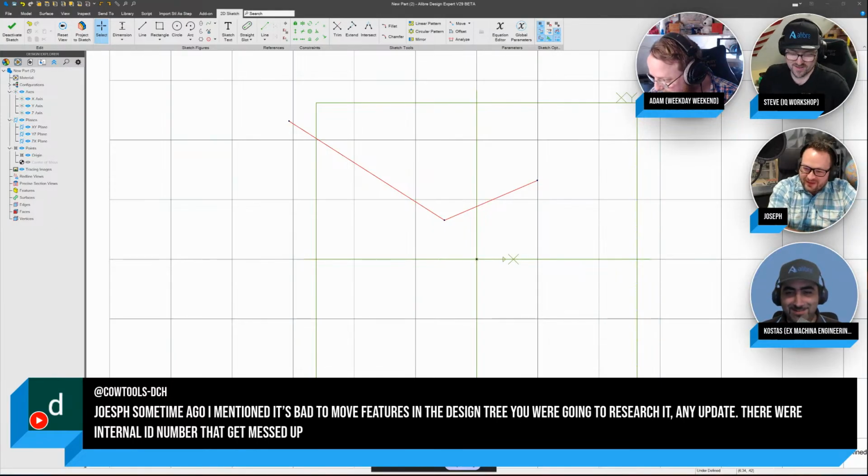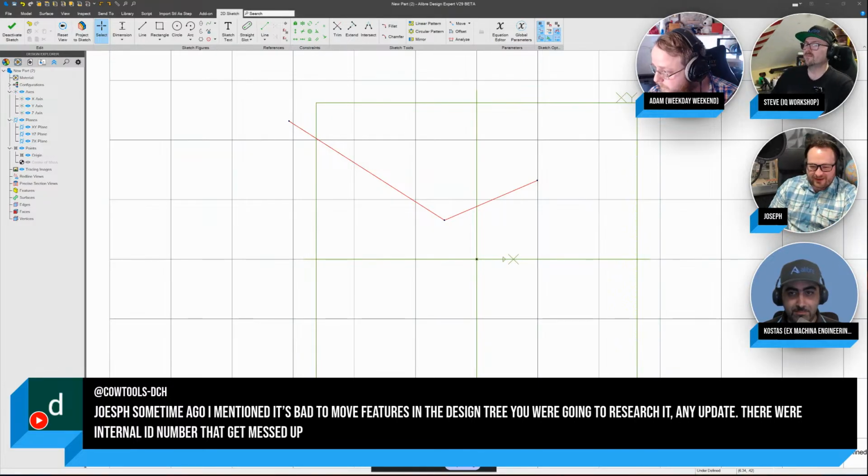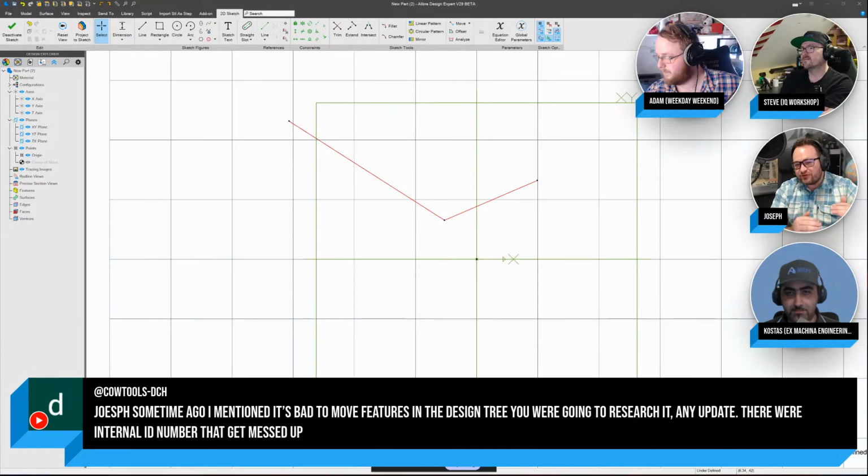This is a good one from Cow Tools. Some time ago, I mentioned it's bad to move features in the design tree, and you were going to research any update. There was an internal ID number that gets messed up. Yes, so I actually talked to a developer about this, and there is an internal ID associated with the part file itself. And the developer told me that there is not an internal ID associated with individual features in the tree.